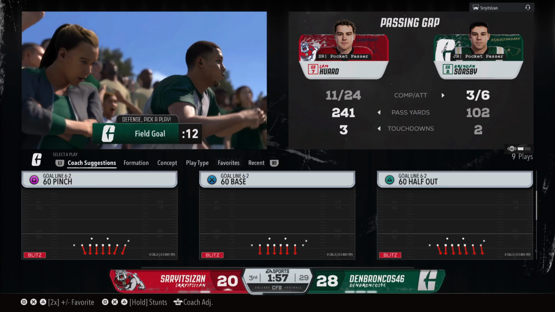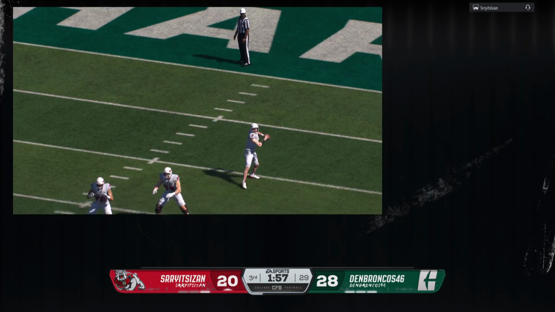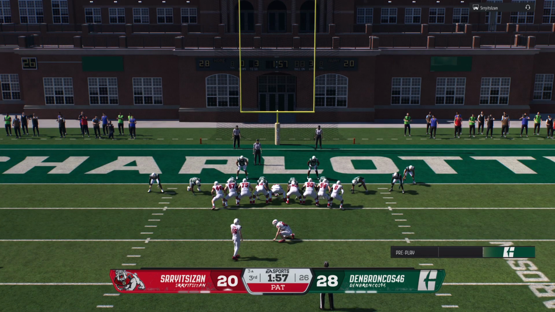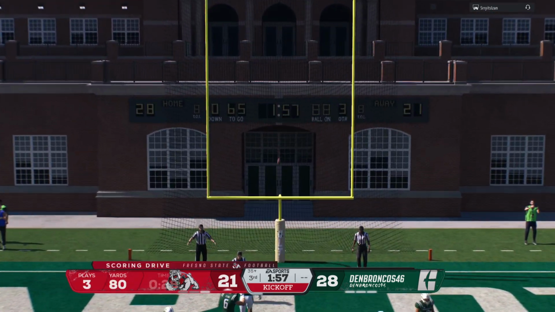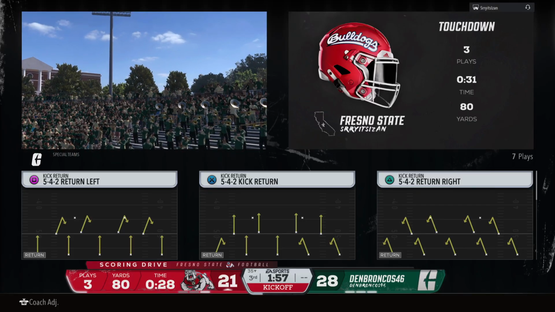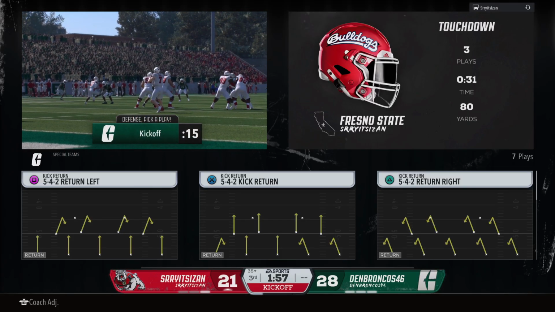And how about the big athlete, the ability to catch the football and then also do damage after the catch. You see so many athletic tight ends nowadays with physicality and the ability to make you miss. He breaks a tackle and goes a long way for the big touchdown. And the extra point is good.